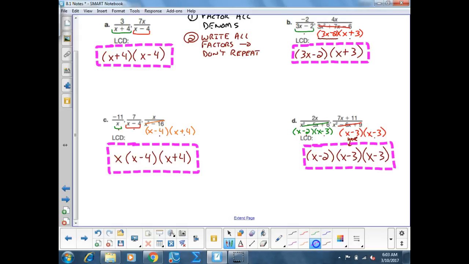If you think about it another way, if you start backwards, I would need to have, let me go to a different color, I'll go to purple, I would need to have this one, and I would need to have this one if I worked my way from right to left. Then when I get to the green ones, I would already have one here, and then I would need an x minus 2. Okay? Because it doesn't matter which fraction you start with in terms of writing down the factors.